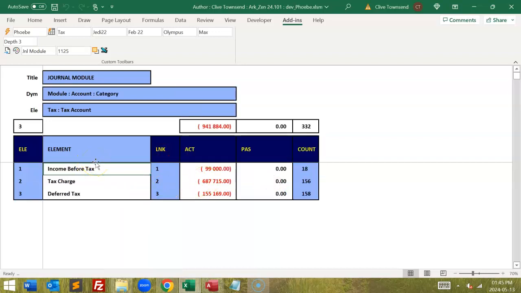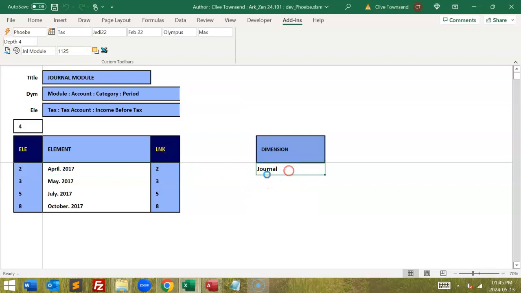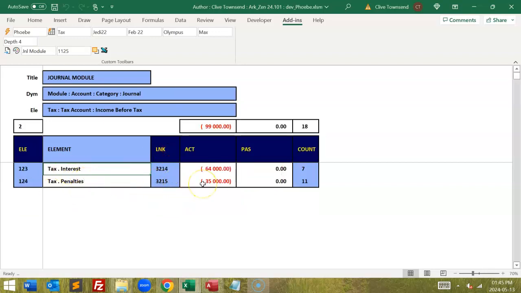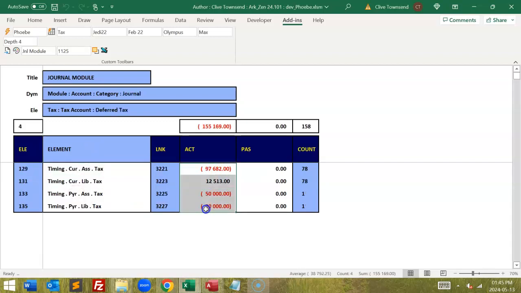So you can drill down and you can see this manipulation of the macro journals is a very, very powerful element. If I look on here, okay, and I'm going to go here by journal, okay, and here I've got my interest and penalties. These affect either the interest account in the income statement or expenses, okay, so that's dealt with up there. Now I'm going to come down to the tax charge, and you can see from this point of view these three come through here, the simple tax and then the two permanent adjustments. And then finally, I've got my deferred tax coming through, and the total here is 155. It'll be offset in the deferred tax asset account, and the deferred tax liability account will total 155. Okay, and I've got that.